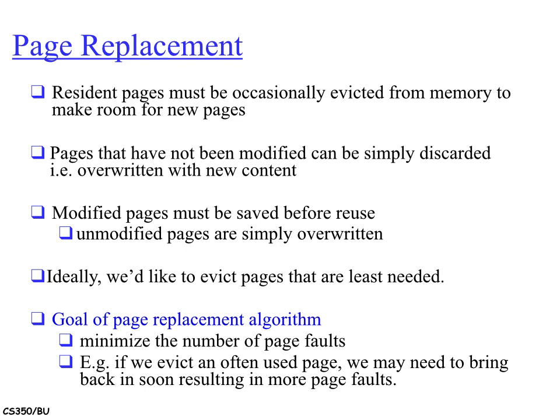If the page was modified since it was last brought into the main memory, then at this point we have some updated contents in the page. So these have to be saved to the disk before the page is reused. Modified pages are also known as dirty pages, and dirty pages have to be saved to the disk before their corresponding physical page can be reused.